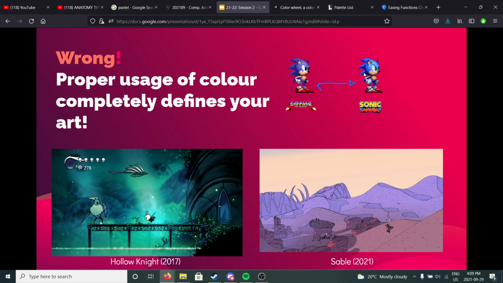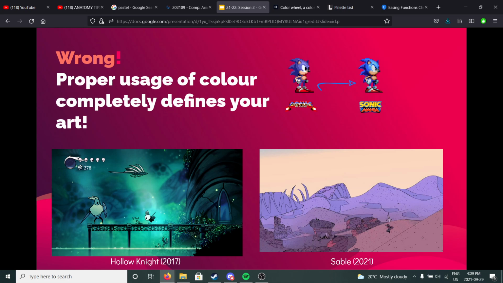Sonic is quite a bit more blue as he has a lot more highlights and a bit more of a reflection here. But at the same time, all of his shadows are about the same color values as they were in the original 1991 sprite. So it's still that sort of dark purple look to it. What this does is it makes Sonic appear a bit more 3D and just overall makes him a lot more lively.